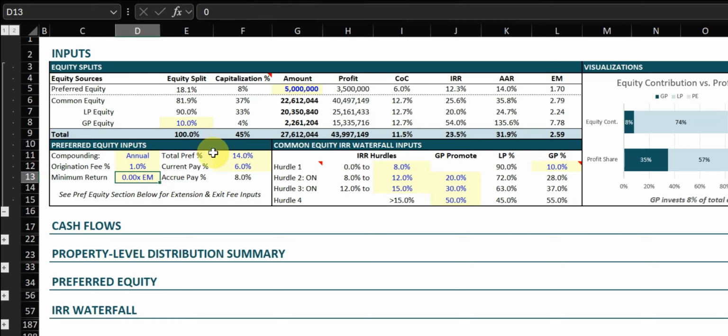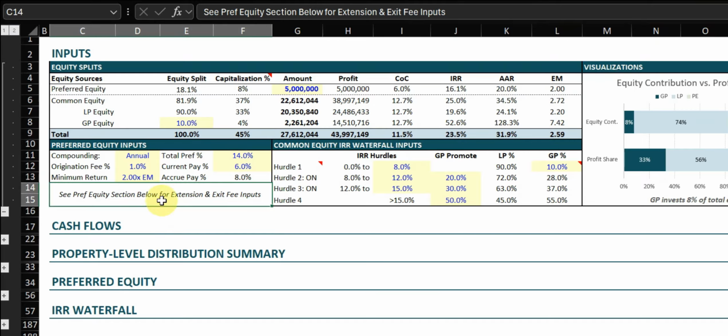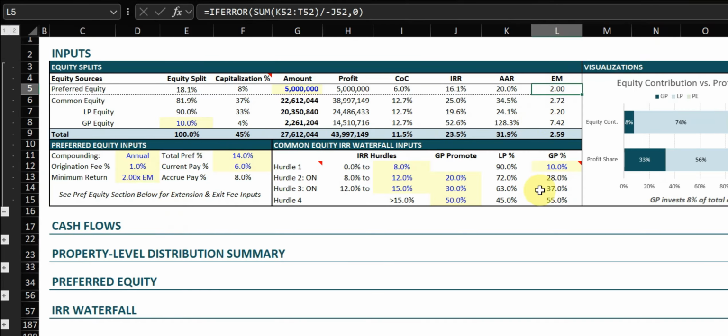And you can see this reflected in the return. So right now, cash on cash for the preferred equity is 6%. This is always going to equal the current pay. They're getting 6% of the cash on operations. Any cash shortfalls will be compounded into the next time period in the model. And then the rest of the returns are here. And you can see they're getting about a 1.7 equity multiple as it's set up. If we set a minimum return hurdle of 2x, you're going to see that equity multiple of 2 represented here.